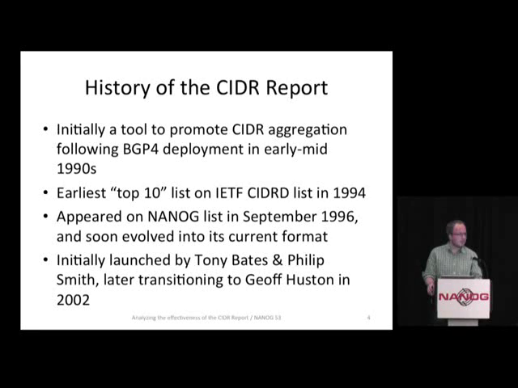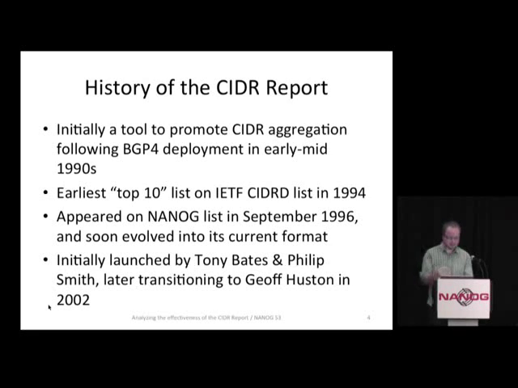It was built into BGP4, and by the mid-1990s, as far as I understand, vendors had implemented it and it was available in routers. But then the next thing that actually needed to happen was behavior change on the part of operators. Operators needed to reconfigure their routers to, instead of announcing each block they have from ARIN as a class C or a class B, announce them as an aggregate, combining their contiguous blocks together. And so the CIDR report was born out of this, to encourage operators to change the way that their routers were configured.